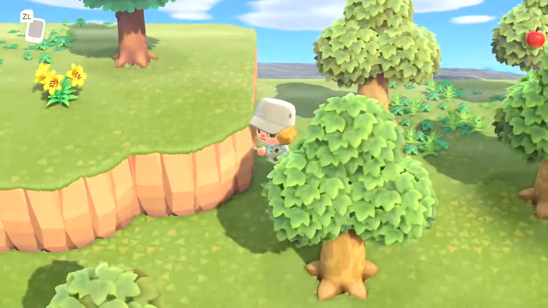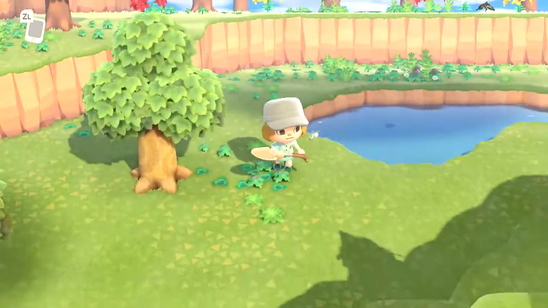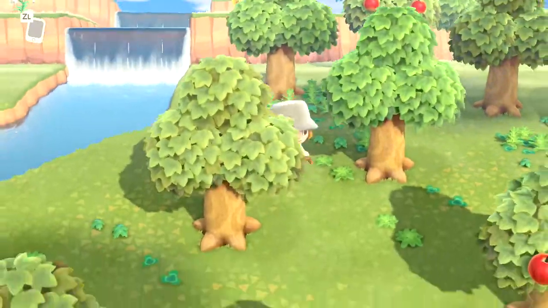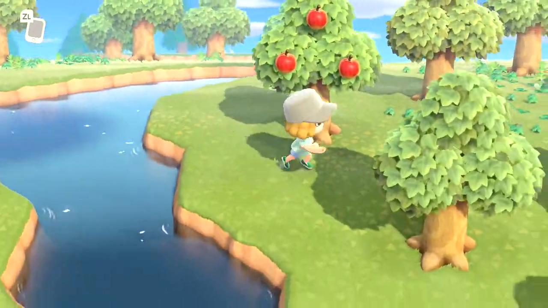Oh my... There's the cliff. There's flowers up there! Holy crap. Is this a pond? Oh my god. Oh my god, you guys. How do I get up the cliff? I don't have a ladder yet. How do I make a ladder? Somebody needs to tell me how to make a ladder!